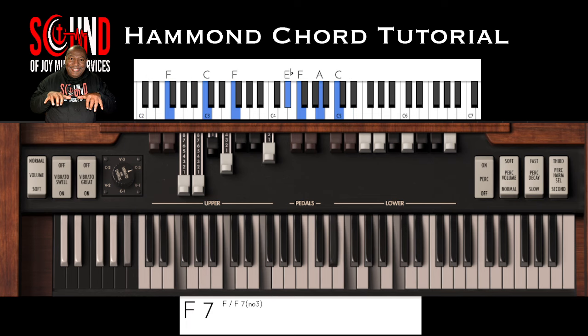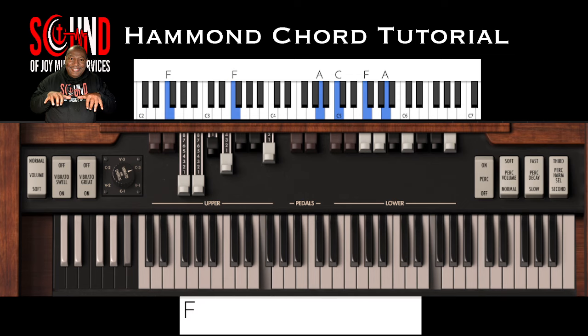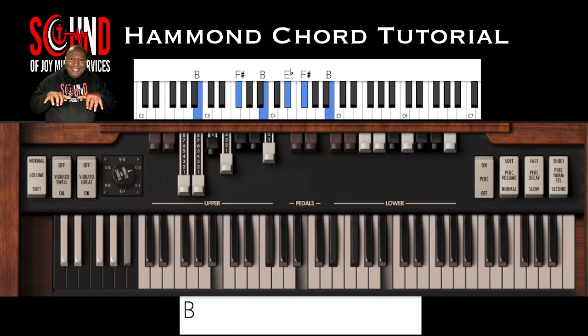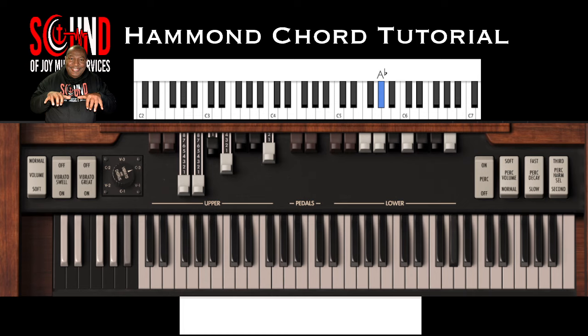Walk it up. And lastly, B major. C sharp, F sharp, and B major.